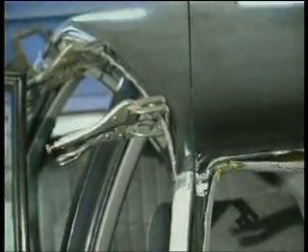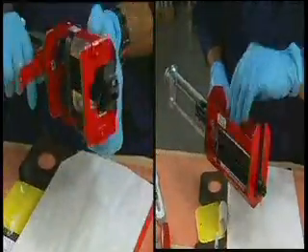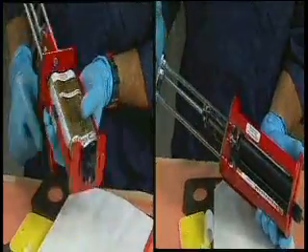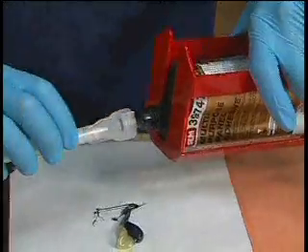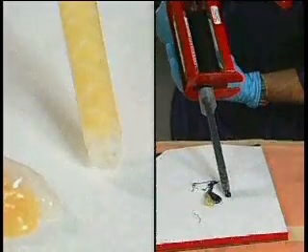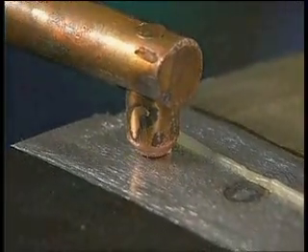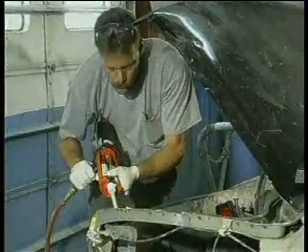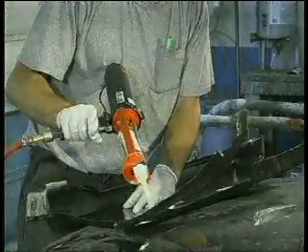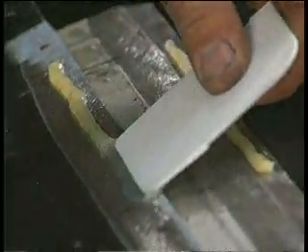Next, align the replacement panel to the parent panel and clamp into place, then remove the panel from the vehicle. Place the cartridge into the appropriate applicator gun. Equalize the cartridge by dispensing product until both parts flow equally. Install the static mixer and cut the tip to the desired bead size. Dispense 2 to 3 inches of test material to make sure color is uniform and marbling is avoided. At this point, you can choose to proceed with the OEM Weld Bond Method or SEM Approved Conventional Repair Method. When following OEM recommendations, apply a quarter-inch to three-eighths-inch bead to both the replacement panel and the parent panel.